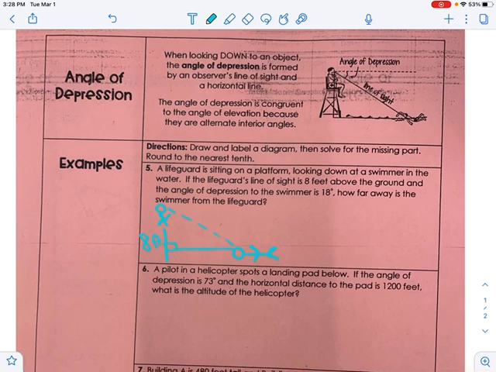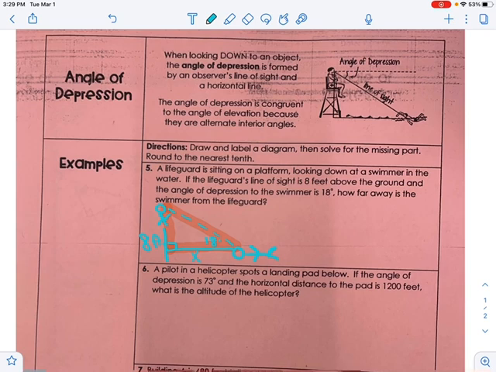And the angle of depression is 18 degrees. So the angle of depression is where you're looking towards the item. So that's where it's going to go. And they want us to know how far the swimmer is from the lifeguard. So there's x, right? How far until he gets to right in front of him. So I'm going to look at my right triangle that I have here, and pay attention to that. Go ahead and highlight it. Boom, there it is. And when I look at my right triangle, I notice that there is no hypotenuse.